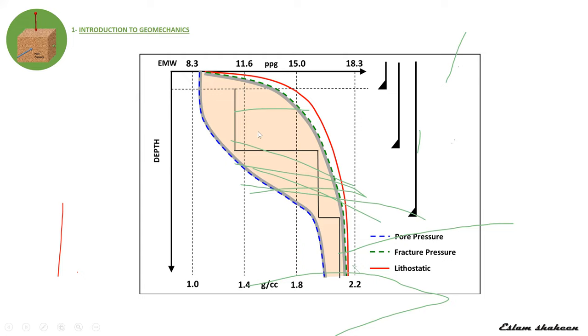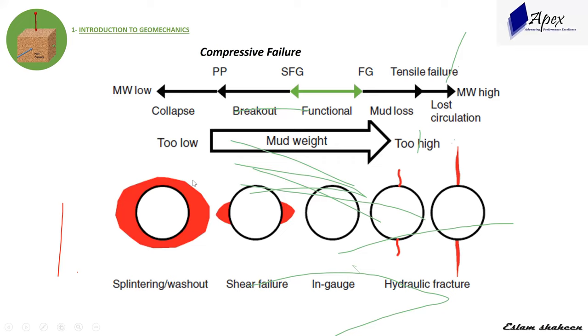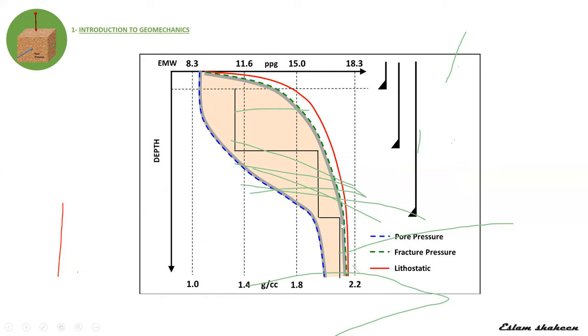have a breakout according to this image, or I will have a borehole collapse, or in a worst case scenario, we will have a blowout in the well. Okay, and the upper limit for us is the fracture pressure, which I don't need to go above. So the mud weight I'm drilling with is like 10 ppg, where ppg is pounds per gallon. I'm drilling with that.